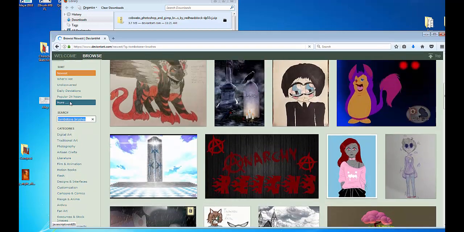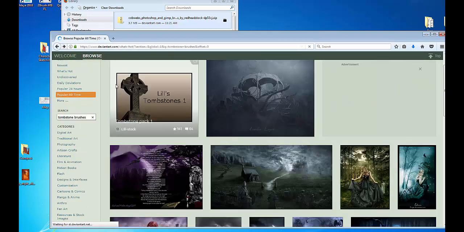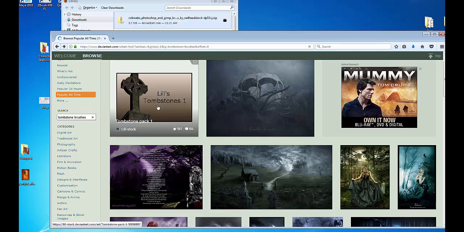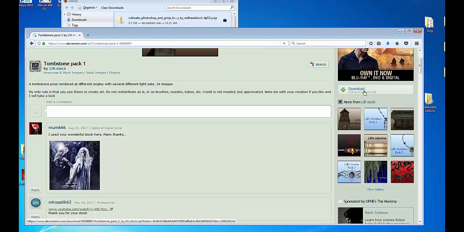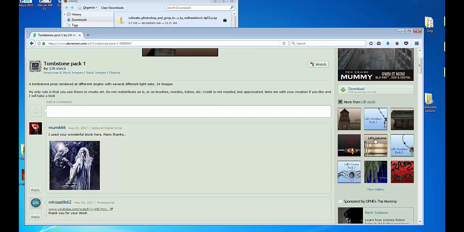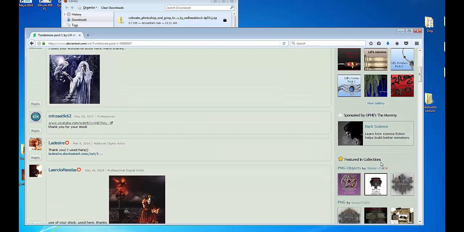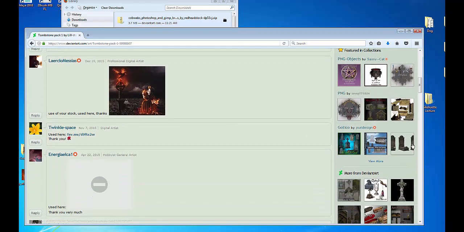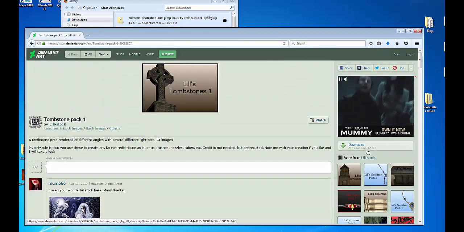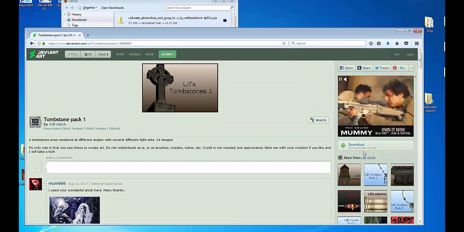Let me click here. Tombstone pack number 1. I'm going to click this, see where it takes us. There it goes. It's loading. And voila, there's the other download right here. And what's cool is that there's also some other brushes relative to that. There's vines, some other stuff. So look, and down here, there's more brushes. There's more types of tombstones and elements. So I'm going to hit download here and download this pack as well.